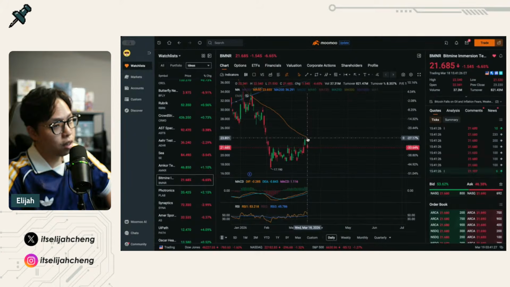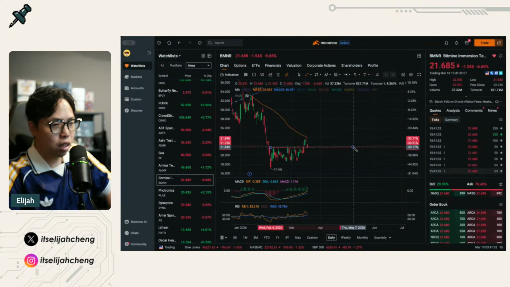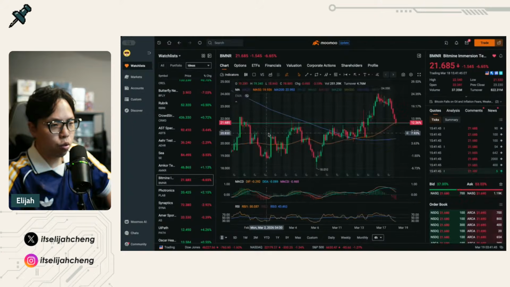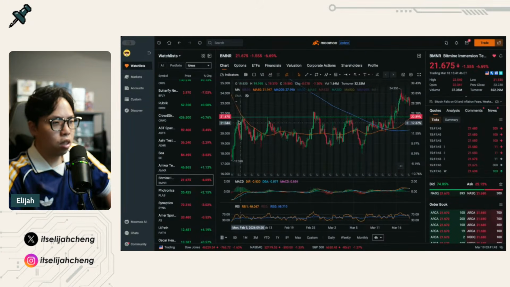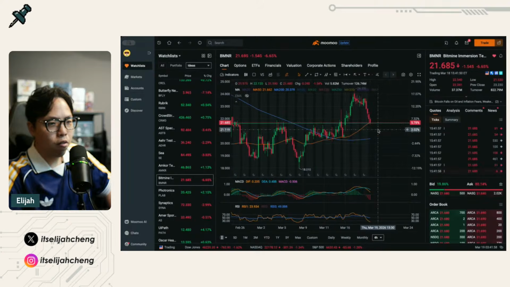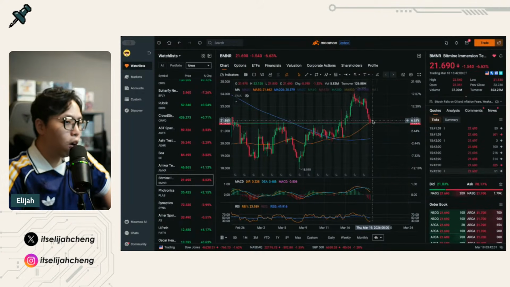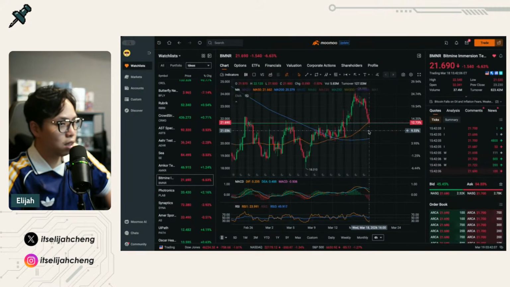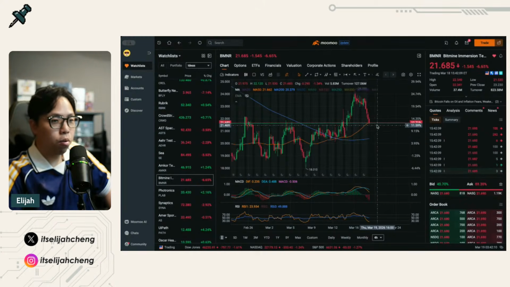Okay, so Bitmine rejected the 50-day moving average. I think nothing too surprising over here. Right now, this area over here is kind of acting as a very short-term support. Let's see whether it holds, right? If it holds, then we are all good. You can see this has bounced over here a couple of times. Sometimes what I like to do is to actually move into the 4-hourly chart so you can actually see it more clearly. So if you take a look, it's been 1, 2, 3, 4 times. Actually 5 rejections over here before finally breaking out over there. And right now we are retesting this same area. So on the 4-hourly chart, it does seem like Bitmine is just basically retesting a support. It used to be very strong resistance, which means it should be pretty strong support as well, right?